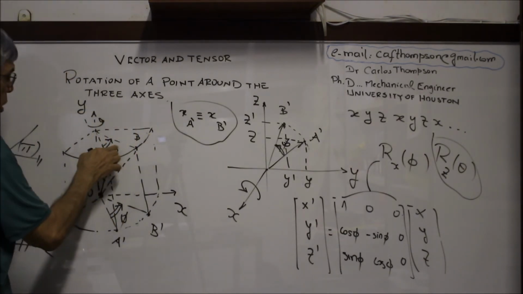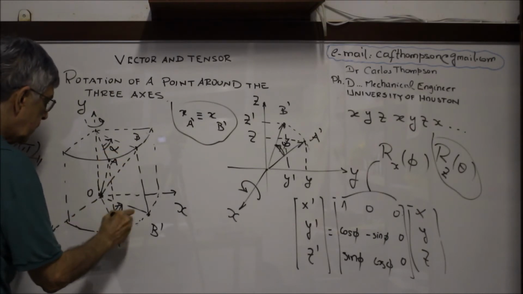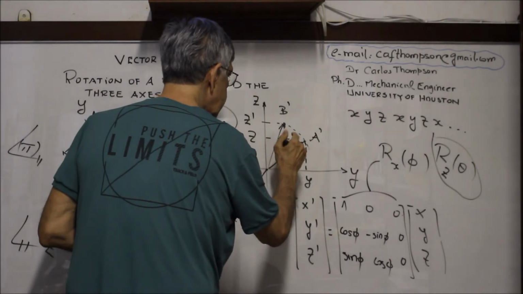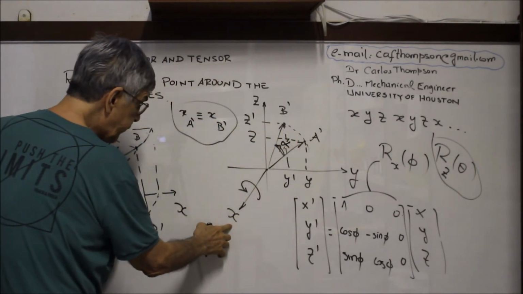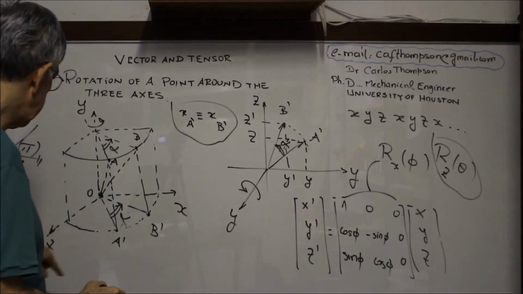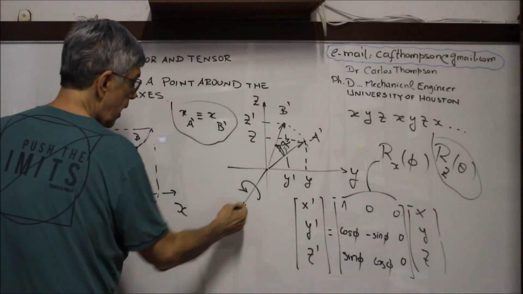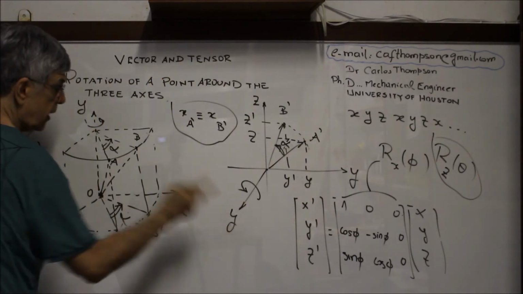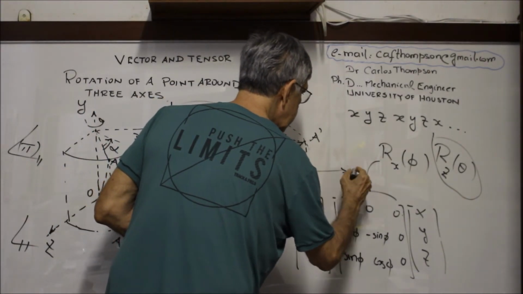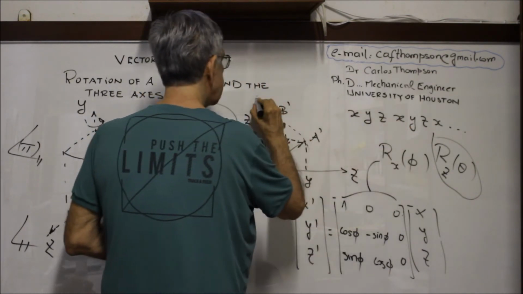I want to rotate. Okay, let's change this name here. Let's put alpha. Alpha here and alpha here. Okay? This is my alpha. Now, after x comes y. See? In this case, if x comes y, I rotate around y. That's good. Now, after y comes z, and after z comes x.